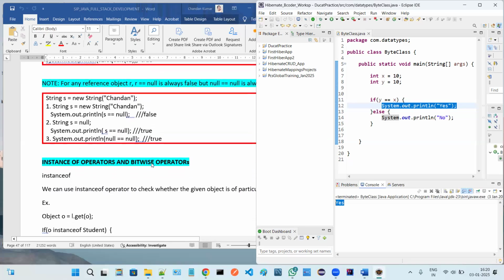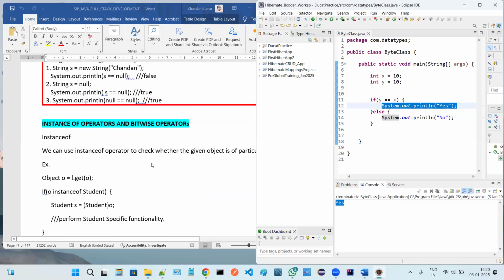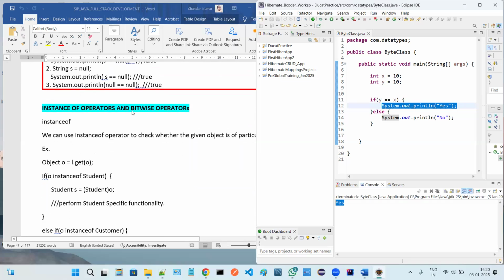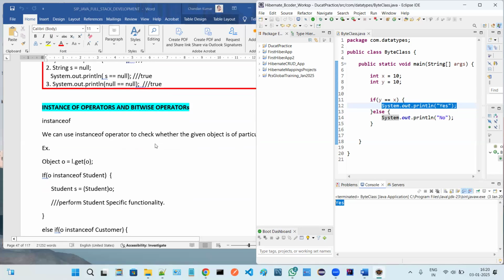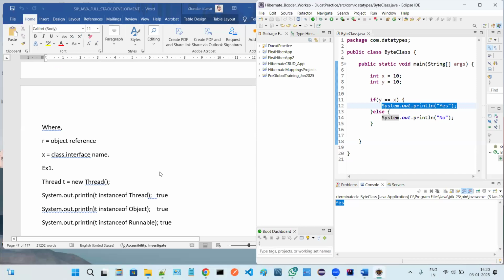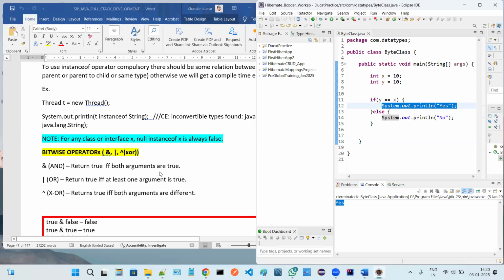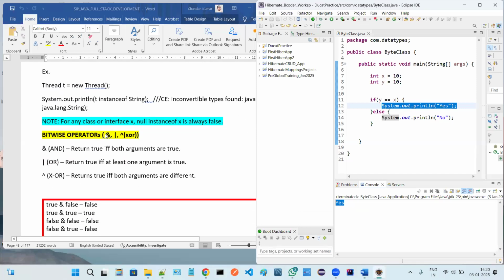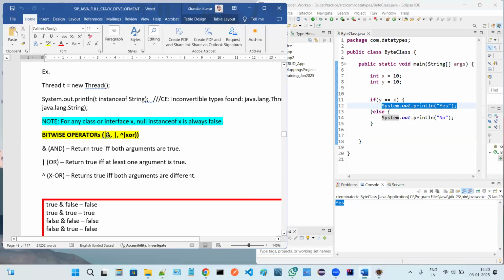Now moving further, the instanceof operator, leave it. Bitwise operator, you also leave it. You can work on it on your own, because to learn the bitwise operator, first we'll have to learn about binary-level language. You can check it at your end. Bitwise operators are time consuming, but we'll check the symbols.